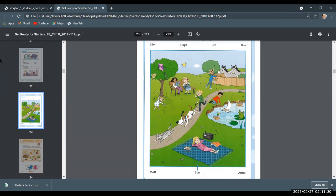One. Who's that boy there? Which boy? The one who's running. Oh, that's my brother, Hugo. He's got our pet dog with him. I can see. That cat's very frightened. Do you like Hugo? He's okay.